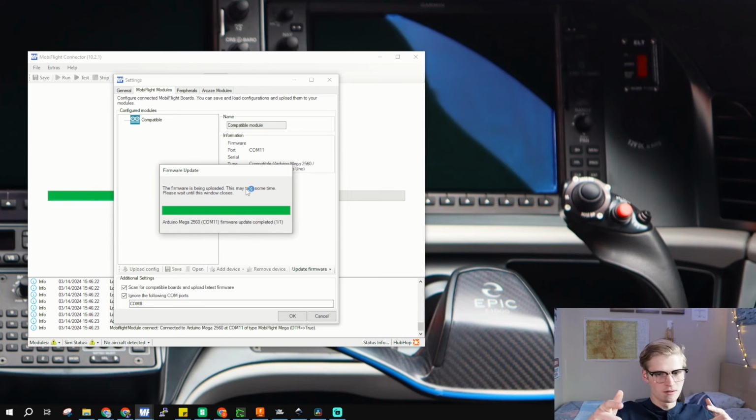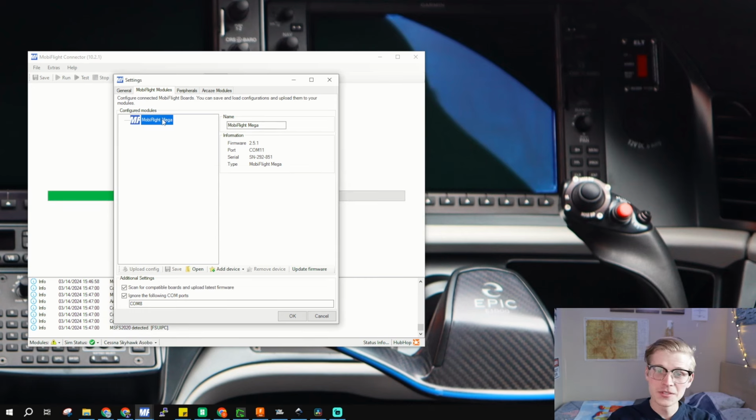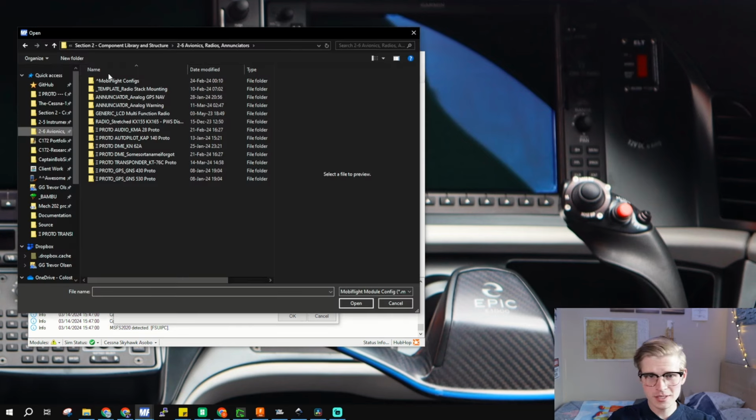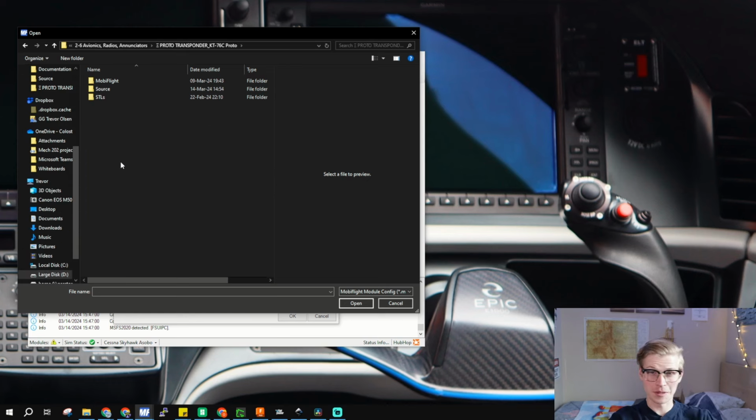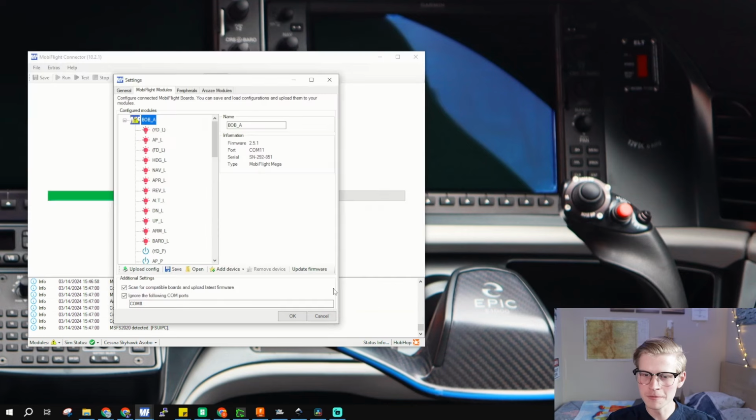There we go. Okay, so we have our MobiFlight Mega right in here, and then we can just click open. In the Cessna 172 section 2-6 folder, you'll find this transponder KT76C. Then go into the transponder, MobiFlight, and click this transponder on IDC 30A. That's for the 30-pin connector. Click open, and then let's upload the config.